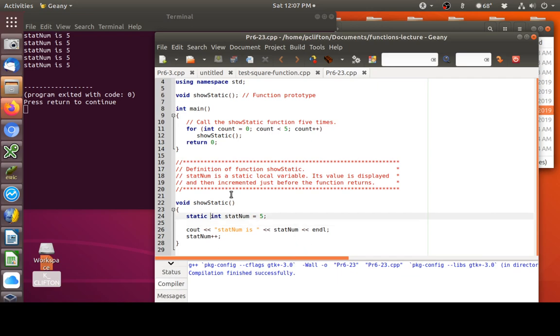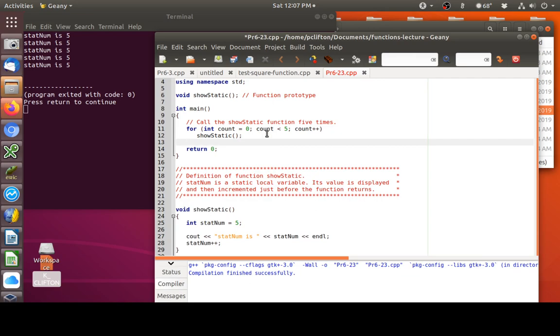Let me show you one further thing with this. If I have declared statnum inside of show static, do you think I'm going to be able to get to it out here in my main program? Let's say something like this: statnum contains.